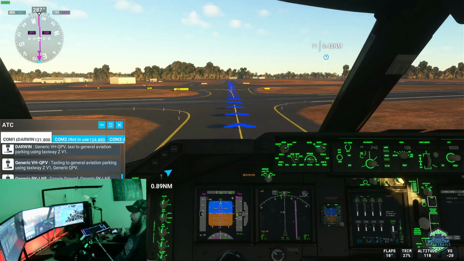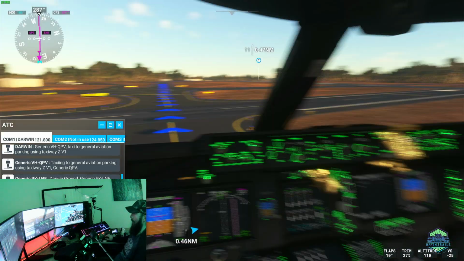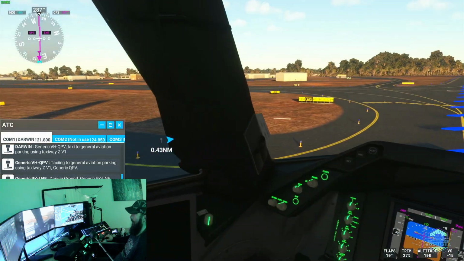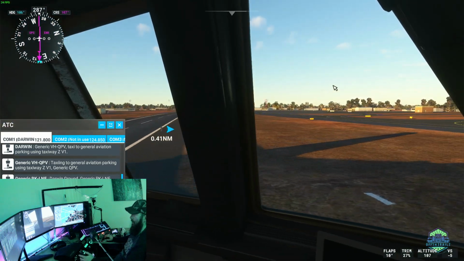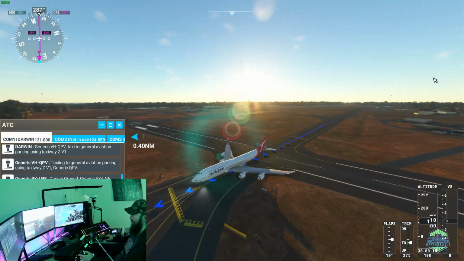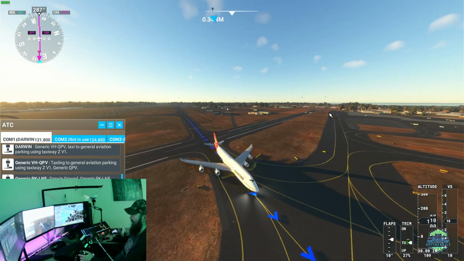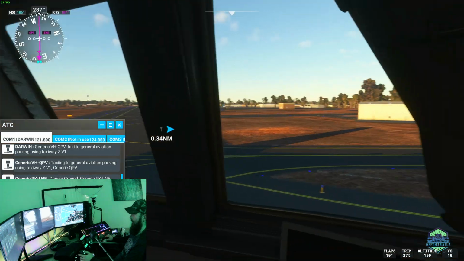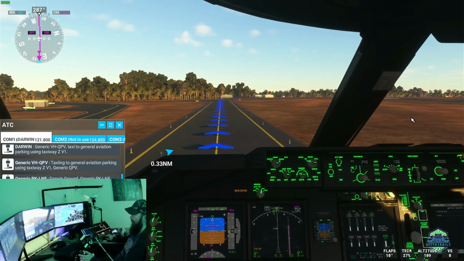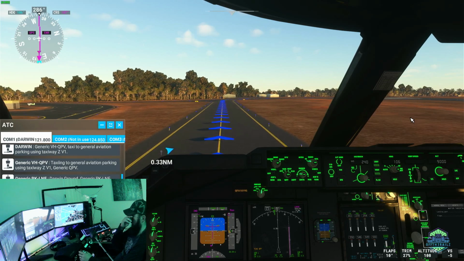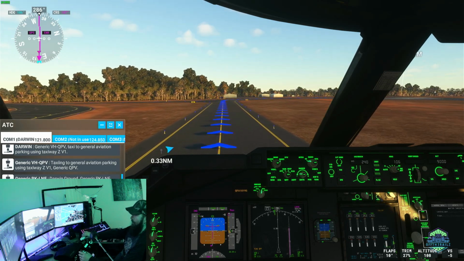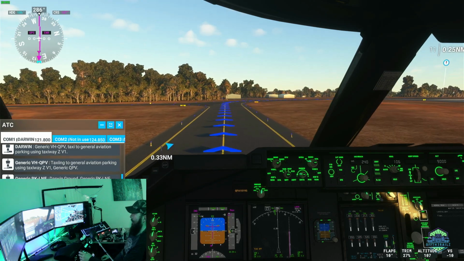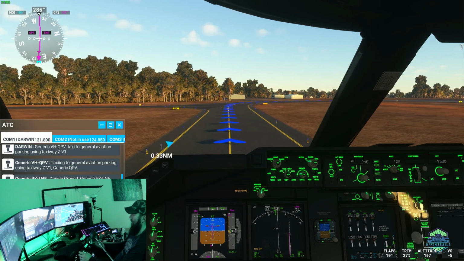Have a runway to your left, to your right. This is only a little runway, this one. Yeah, it's only a little one. Idle engines 2 and 3. And we're approaching our runway start.